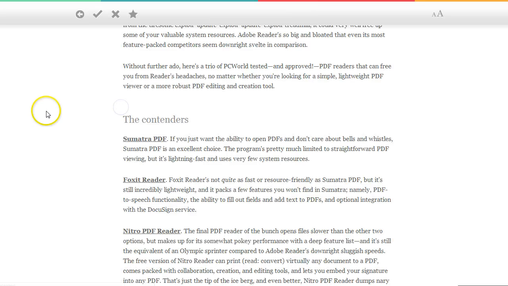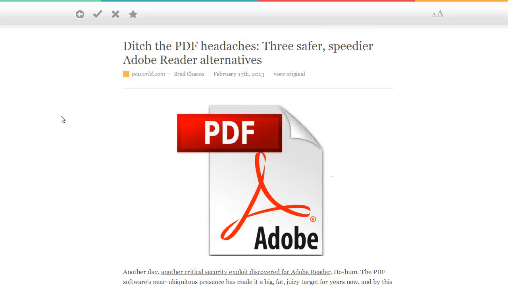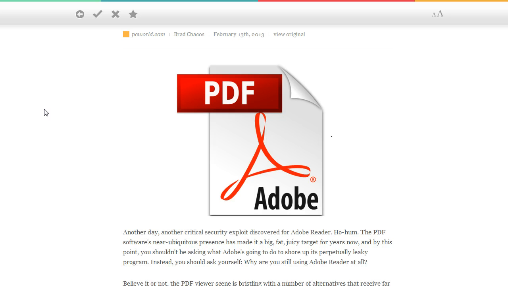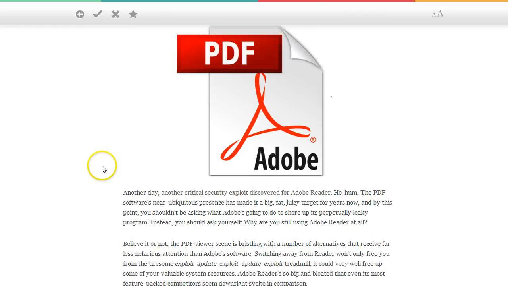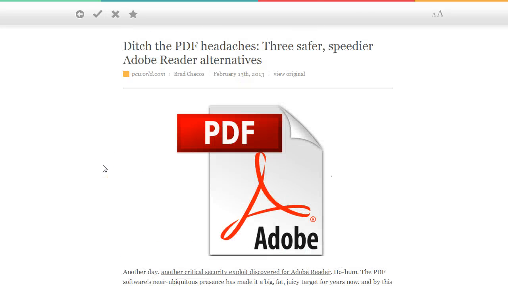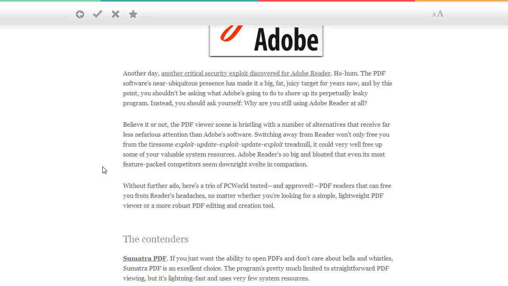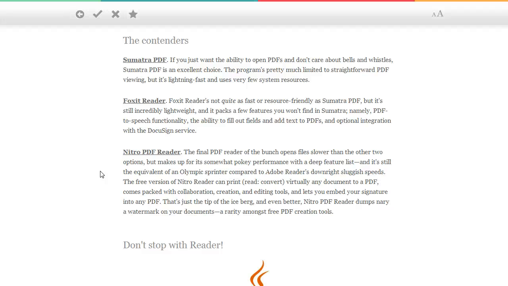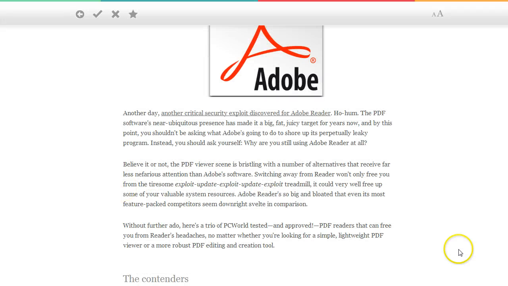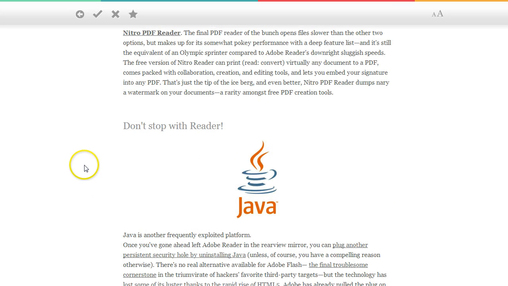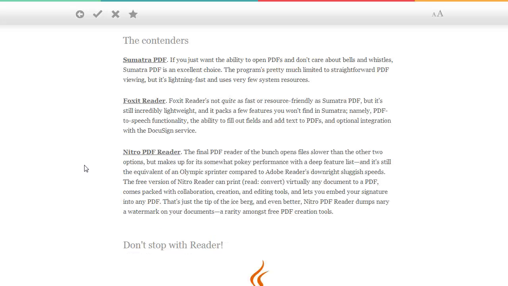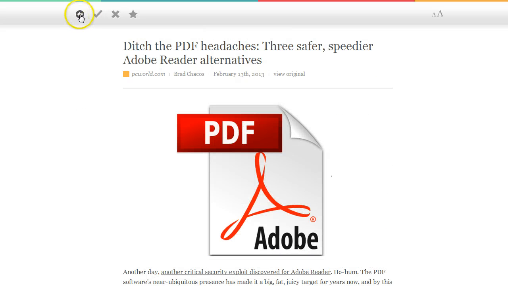So let's get started. First one that's pretty big is Adobe Reader, PDF Reader. Adobe now has confirmed that they definitely have some vulnerabilities in versions 10 and 11, which are the newest versions out there. So if you've upgraded to them, just know that there are some security issues and they are vulnerable. You're going to want to read Brad Chakos' article on PCWorld.com about those exploits or security issues. He also gives you three alternatives to using Adobe PDF Reader, which is the free version. He talks about the security issues, some alternatives, and some other things on your computer that have security issues as well. So take a look at his article.